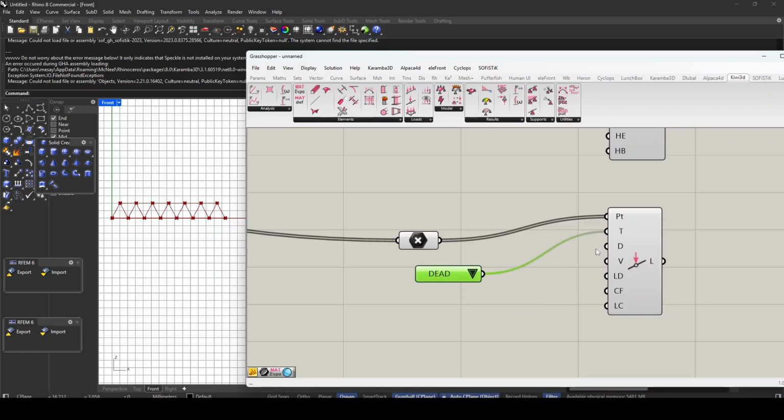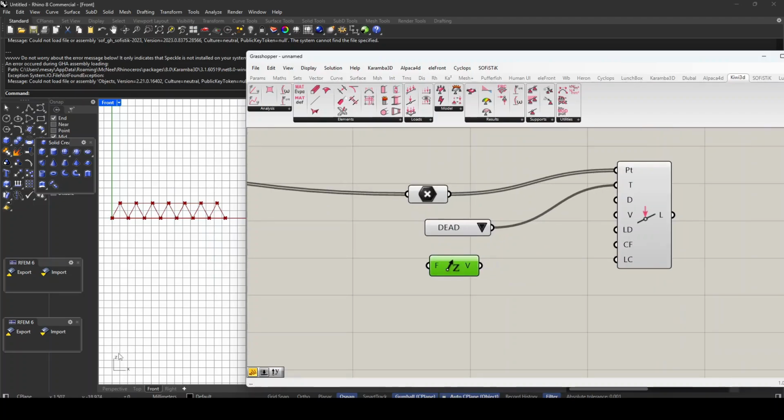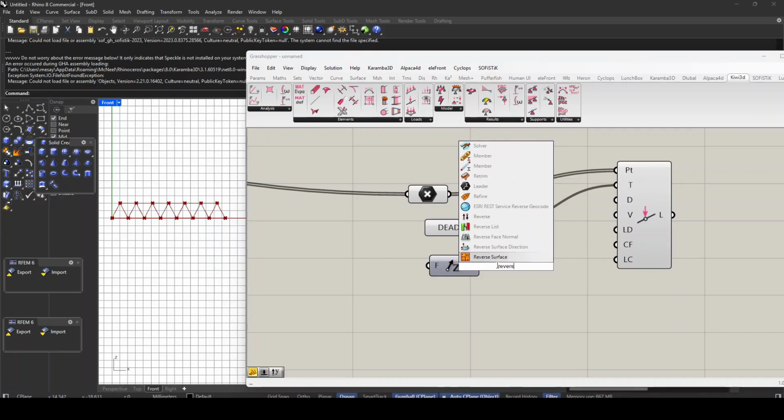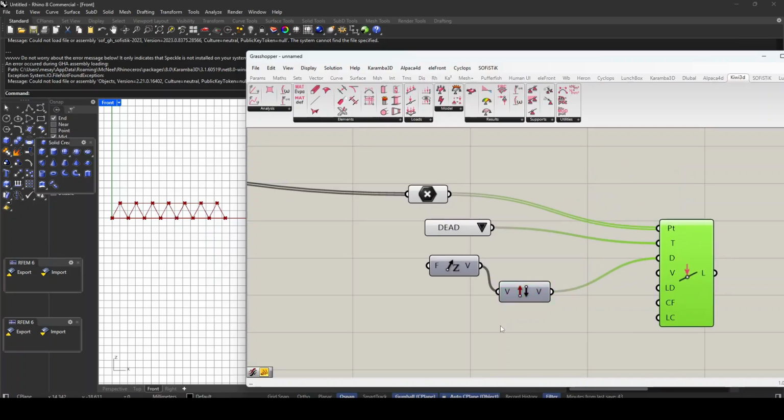For the direction, we use the z vector and reverse it since the load acts downward. We also need to give a load value, so we will use a number slider.